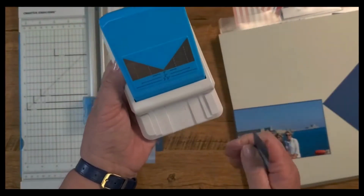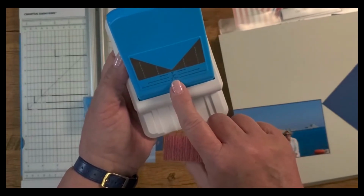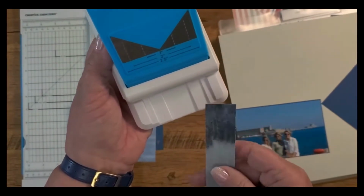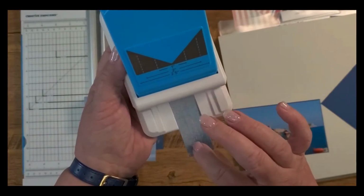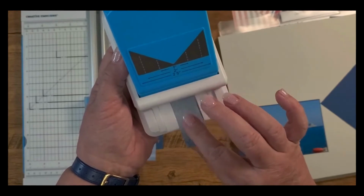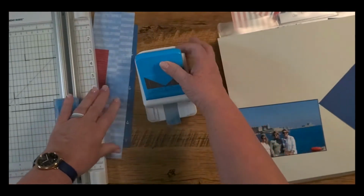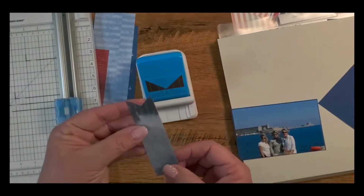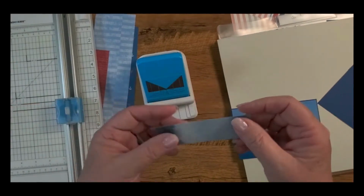and this is what the ribbon tag tool looks like. There's a 1 inch, 2 inch, and 2.5 inch slot right here where you slide your paper in and then punch. So this is a 1 inch. I'm going to slide it all the way to the back. It will stop when it gets all the way to the back there, and just punch down, and you get a perfect little tag. Isn't that cute?